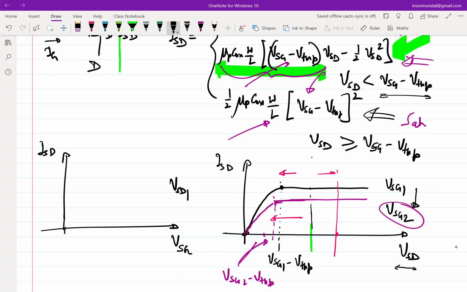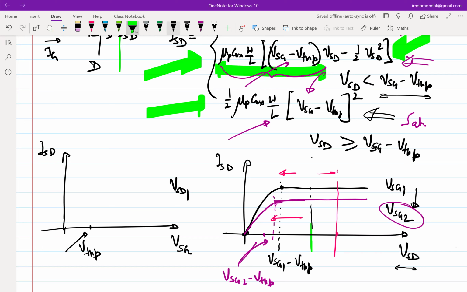So till I reach a threshold voltage for the source to gate, no issues, the current is 0. Now, if I increase the source to gate voltage beyond the threshold voltage, let's say this is VTHP. Okay. So can you comment on which region of operation I will end up being? Will I be in the saturation region of operation, or will I be in the linear region of operation? Or rather, what I'm asking is, will I be looking at this equation, or will I be looking at this equation? Just around VSG slightly higher than threshold voltage.